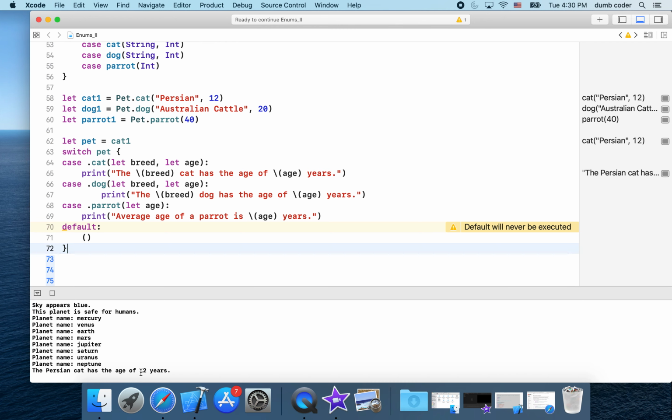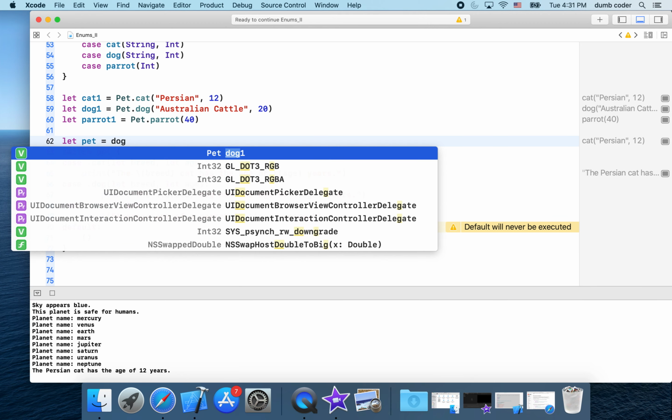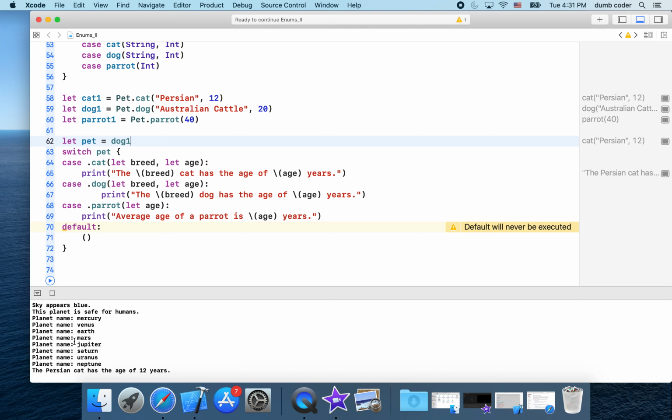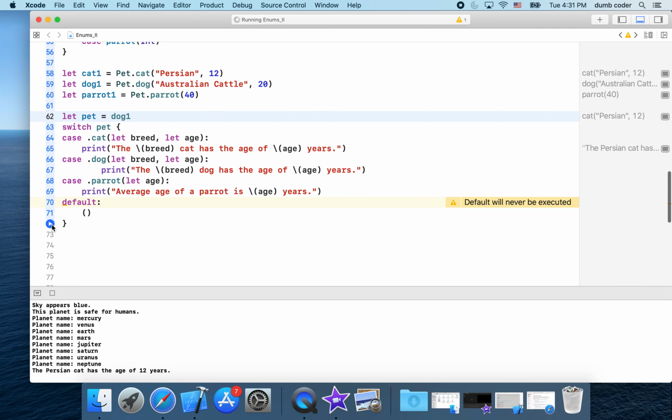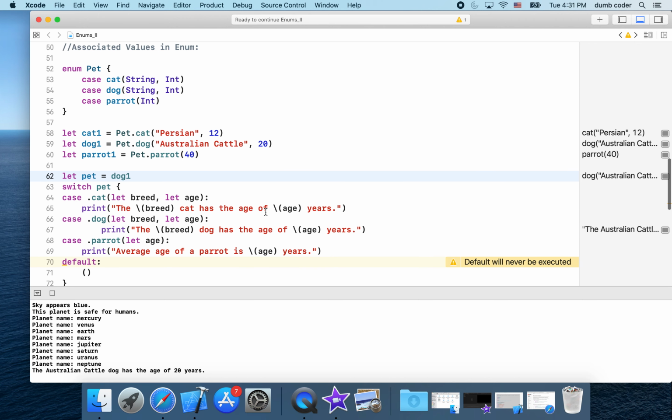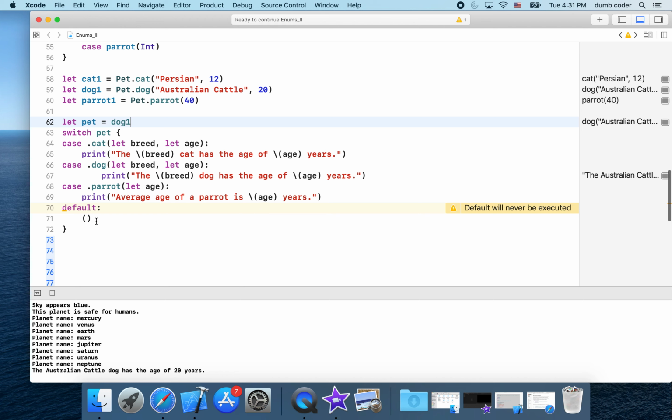The Persian cat has the age of 12 years, and if you give dog1, let's play. Okay, it's in running mode. Okay, the Australian cattle dog has the age of 20 years. So in this way you can use the associated values in enumeration.